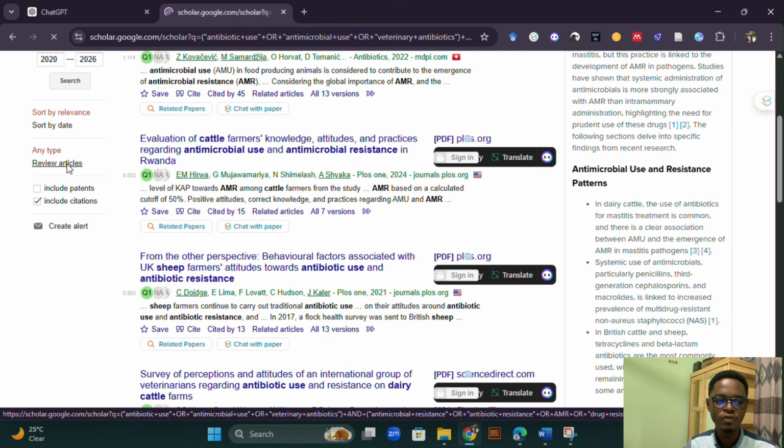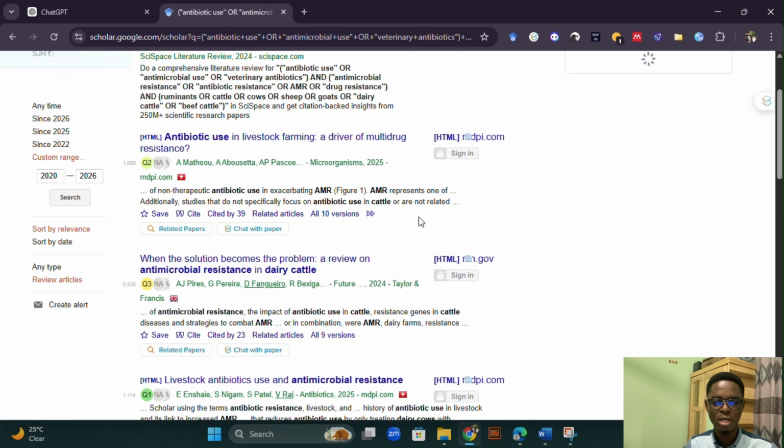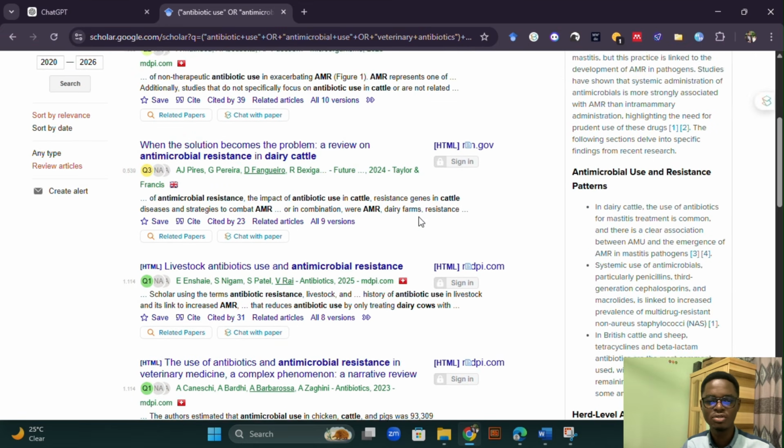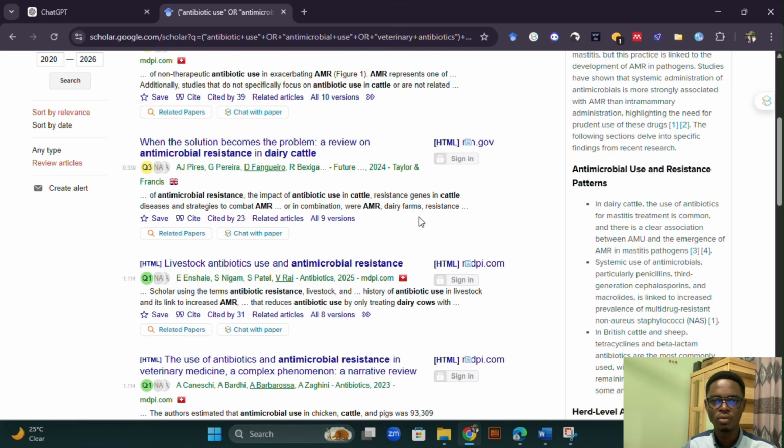You can use the review articles filter. All the papers you get are going to be relevant to the subject area you are working on, but these are going to be review papers. If you are conducting a systematic literature review, and you are using systematic reviews or review papers that have been published, it makes your work easier.